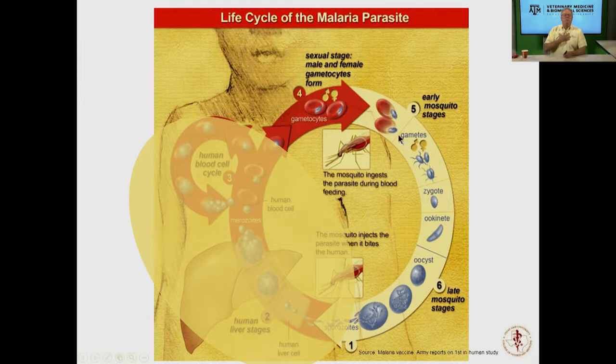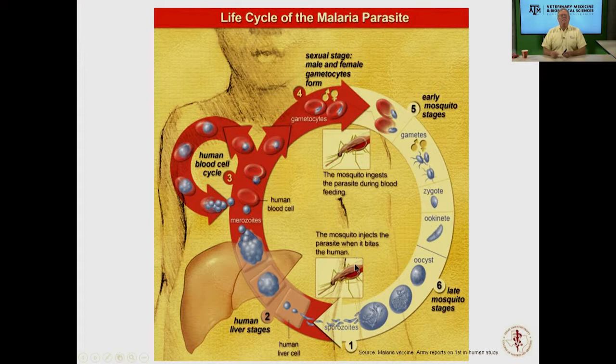So a person is infected with the parasite. A mosquito, the Anopheles mosquito, bites a person with it. They take a blood meal, and it's the female mosquito that takes a blood meal because she needs that protein for eggs. And so the female mosquito bites a person that's infected, takes a blood meal. That parasite reproduces in the gut of the mosquito. Sir Ronald Ross found that out. Then it will migrate up to the salivary gland, and then that mosquito has the parasite in the salivary gland. So when it bites a new person to get a blood meal, if that person isn't infected, that person will become infected.